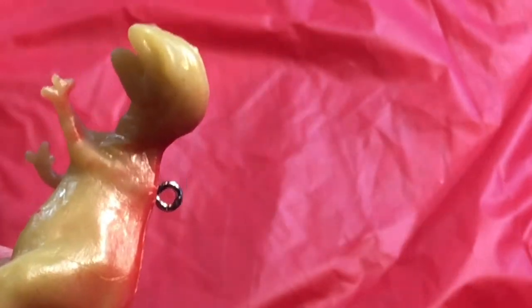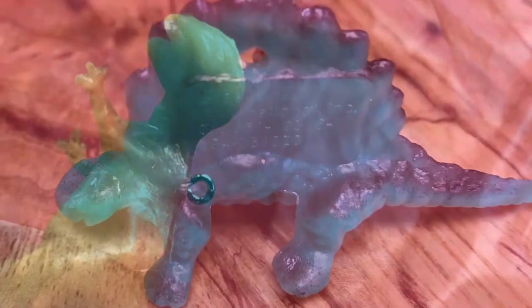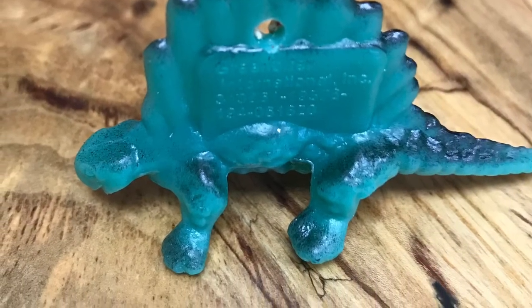Some dinosaurs you won't be able to attach the screw to the back because they have a back fin, so you would just drill a small hole through that back fin to help hang it.